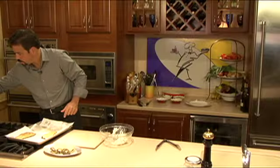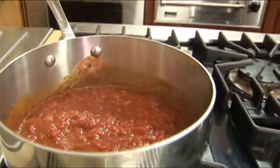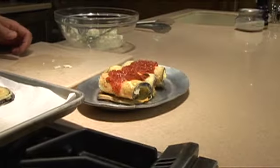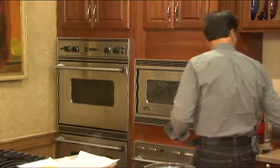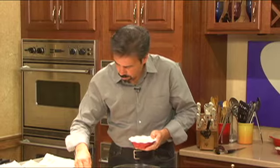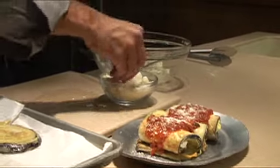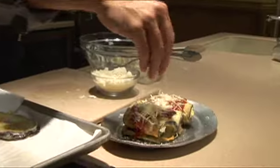What I think we need to do is put a little bit now. Always in the restaurant, we've got some fresh tomato sauce, a little marinara sauce. Put a little bit right on top. Just a touch more. And then I would finish this with some of my cheese. And I think I'm going to use two. I'll use the grated Parmigiano. And then I think we're going to finish it off with some of that shredded Asiago. I really like the Asiago.